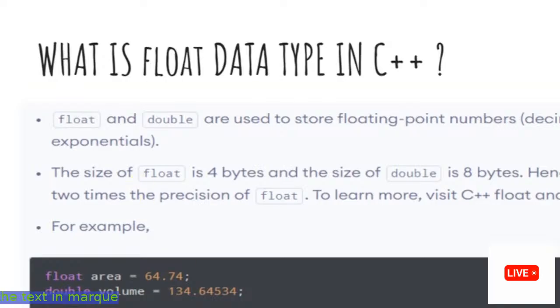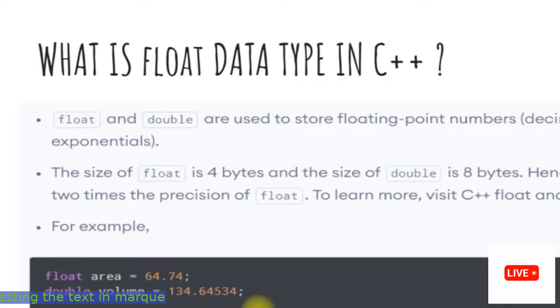As already discussed, the rule is that before writing the name of the variable, you first have to mention the type of the variable. So the type of the variable is double. Distance is the name of the variable and it is of type double, and on the right hand side of the equal to, we write the value that we want to store in that distance variable. So 45e12 is basically 45 into 10 to the power 12. e is used as an exponential symbol, so this basically means 45 into 10 to the power 12. This is the mathematical meaning of the statement written here.